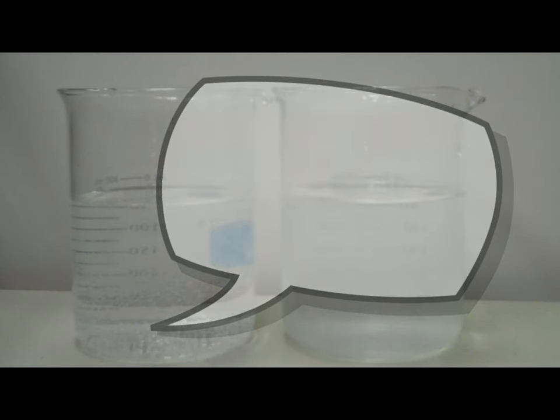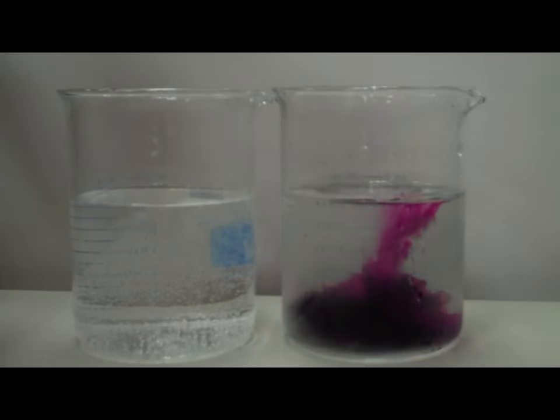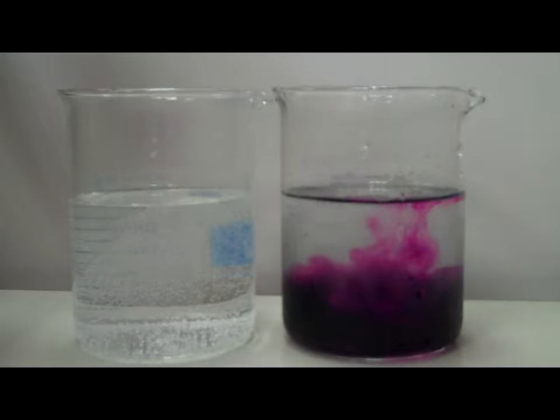So let's test this and see which one is going to diffuse the fastest. Now I'm going to use equal amounts of potassium permanganate in each one. I'm going to try to do this as quickly as possible so we can see what's going to happen in both of them. This is cold first and then hot.